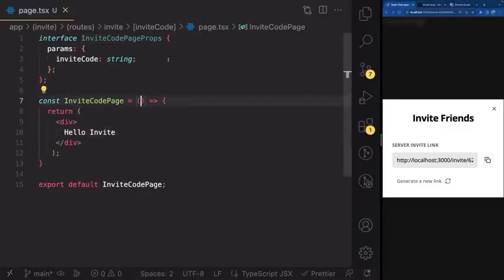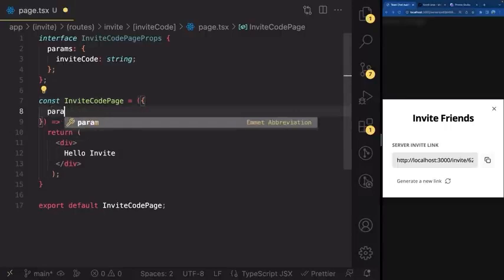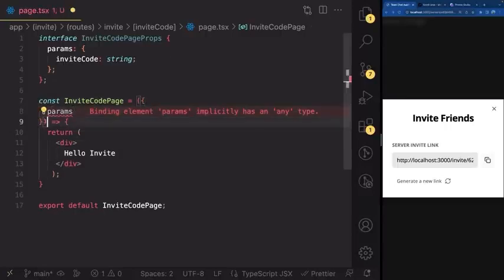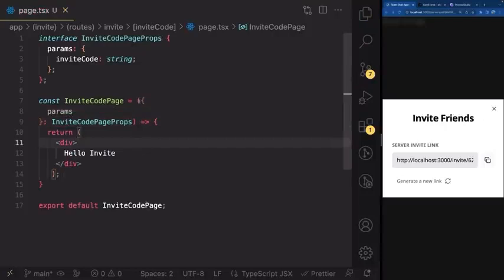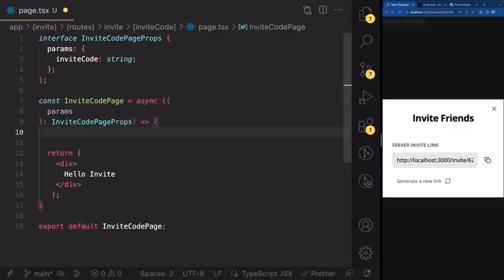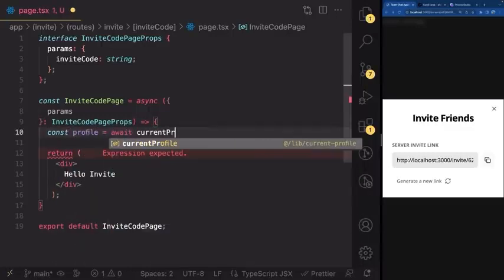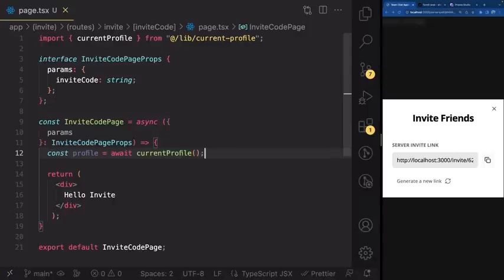Great. Now let's extract the params here and map that to InviteCodePageProps. Perfect. Let's make this page asynchronous so we can do some calls to the database now. So first one we're going to do is fetching the current profile. So const profile is equal to await currentProfile from @/lib/current-profile, like I've imported here at the top.